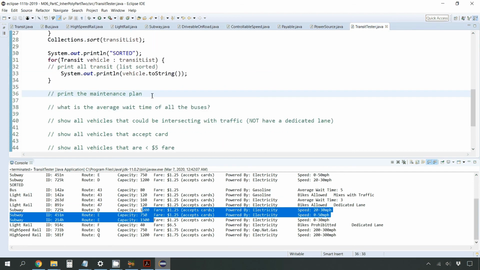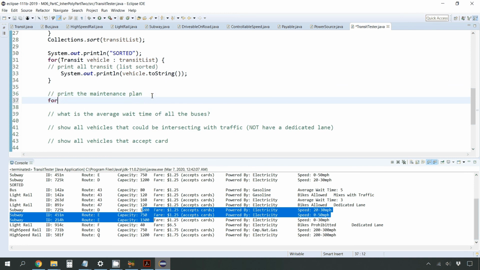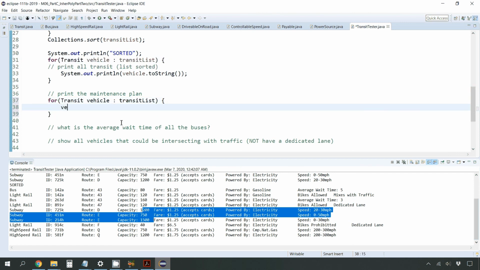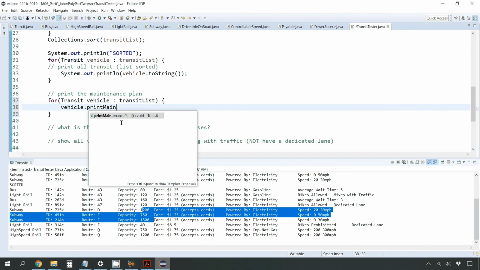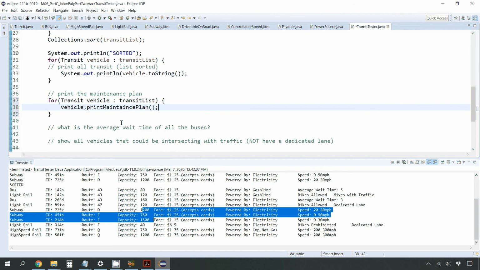To print the maintenance plan, we can just invoke print maintenance plan. And I can do that because that method is declared in the transit class, the parent class. So even though it's abstract in that class, it's still there.